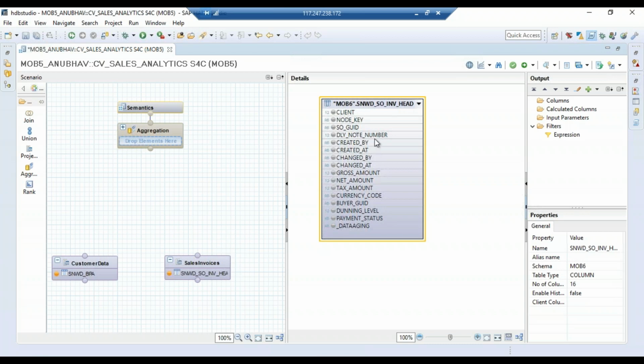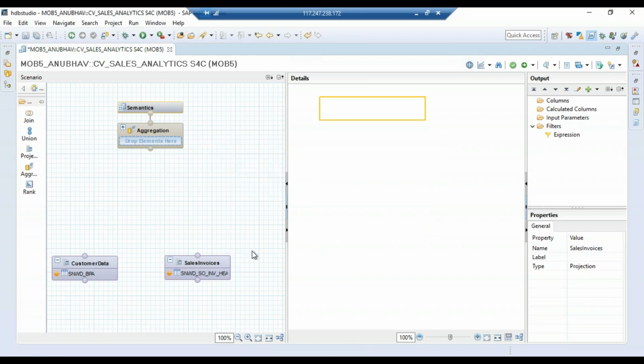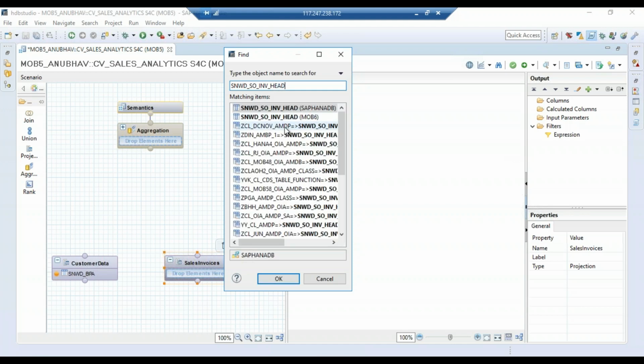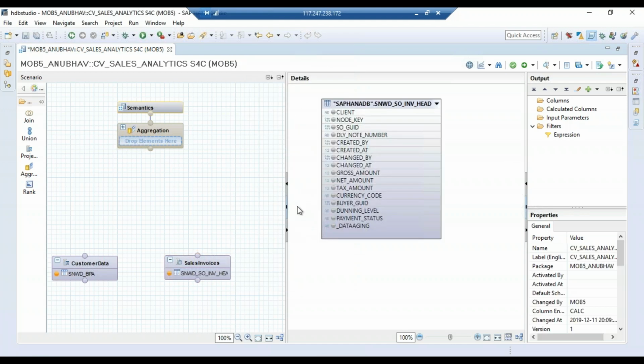I am so sorry, I've just used a wrong table from the wrong schema. Just have to use just the sales invoice header table. And now I will expose from here the buyer GUID along with the gross amount and the currency code.